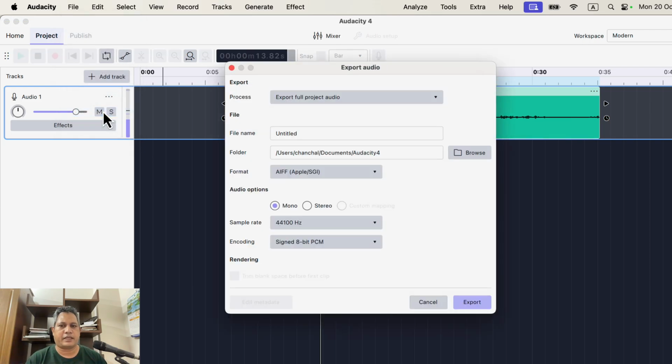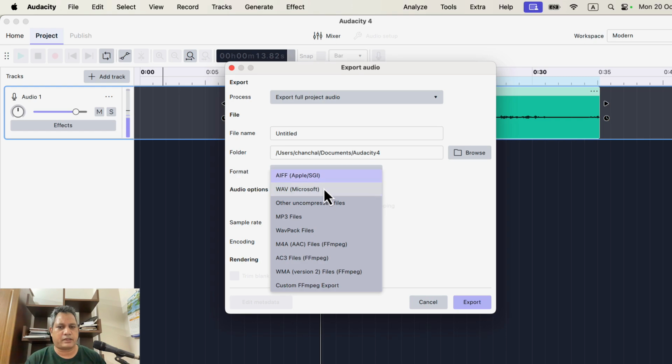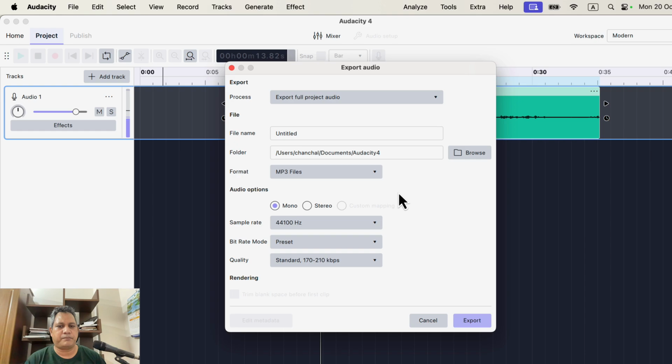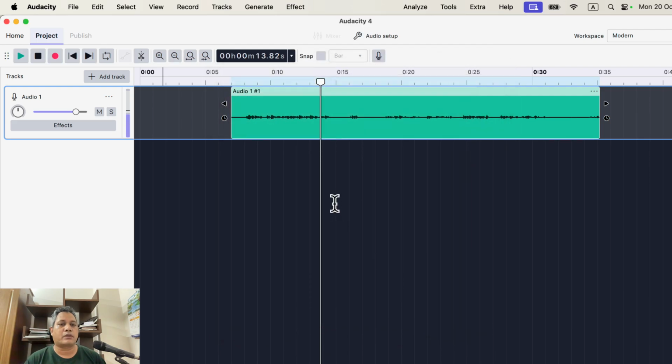So you can see the export functionality or the interface has been changed a bit, and I can choose the format from here. If I see the WAV, or I can select MP3. So you can see all the options are as before. So not much change in regard of how you are going to use this. If you have used previous versions of Audacity, you are going to use this one quite confidently, because the features and the functionality are quite similar.